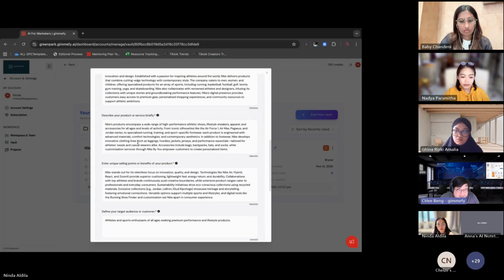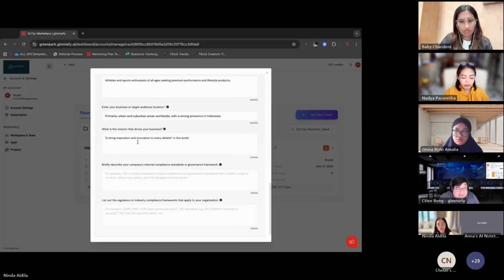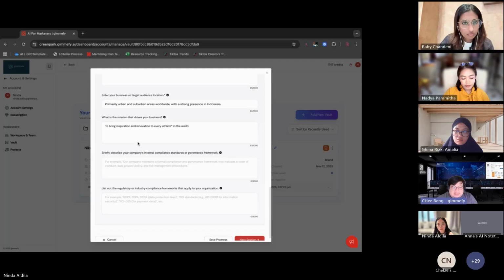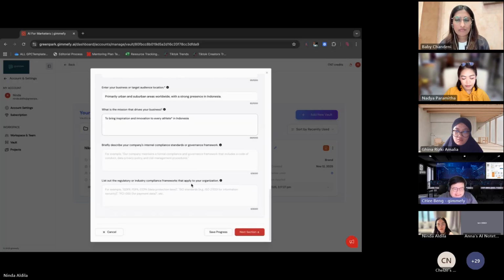On that side, just scroll down and make sure the primary audience is Indonesia, because on this side it is worldwide. So maybe just say Indonesia there.